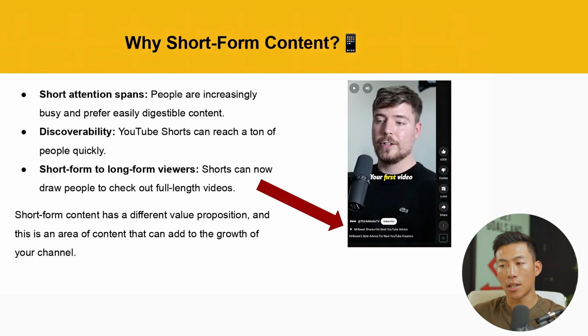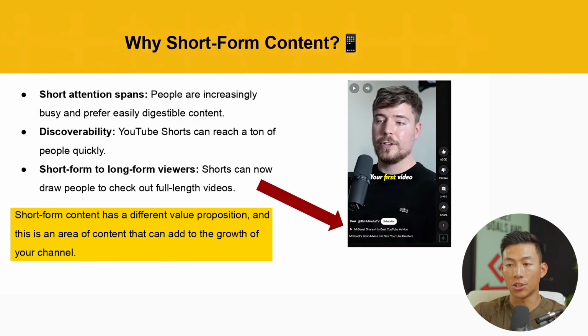So if somebody ends up watching that, right? Let's say they're just outside and they have like 60 seconds. So they start scrolling on YouTube Shorts. They find this video and they're like, oh wow, this is a really good video. I want to watch the full one later on. So they'll go ahead and click onto the long version and then they'll probably bookmark it and save it to their watch later playlist. So again, it's just a different value proposition that you're giving to your audience.